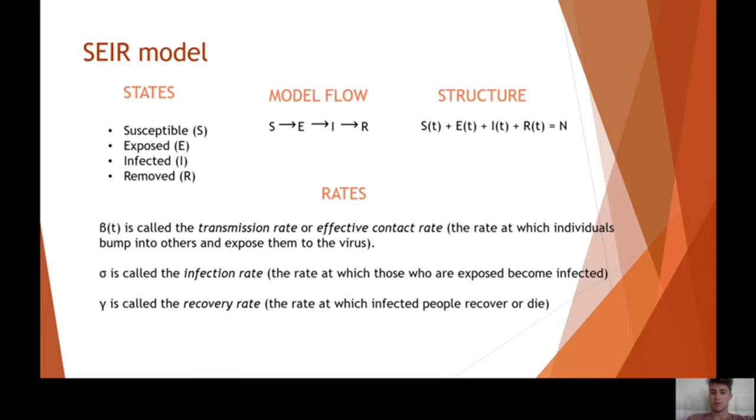The flow works in this way because there might be cases where a person was indeed exposed but did not get infected with the virus, so the model counts on these variables as well. The overall structure to find the number of people is to sum up the terms. In the model, the best way to predict correctly the flow of the virus is to make N a big number, so in this way it's easy to do any approximations without a big percentage error.